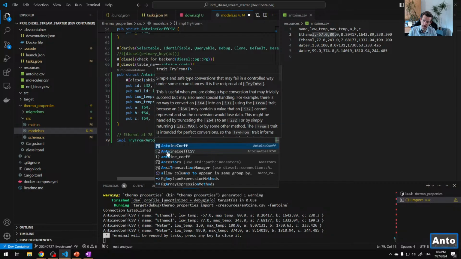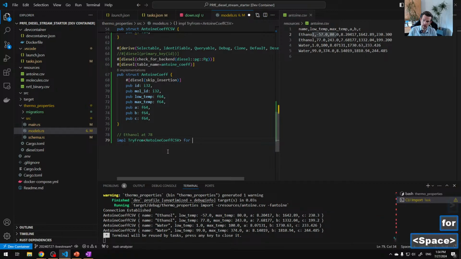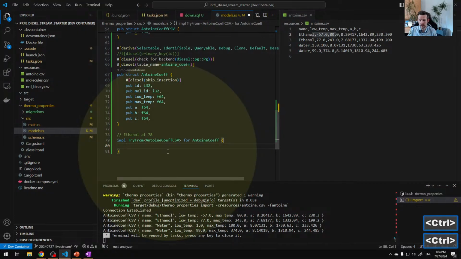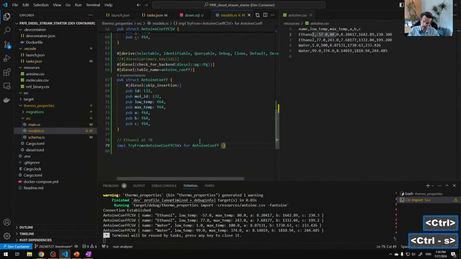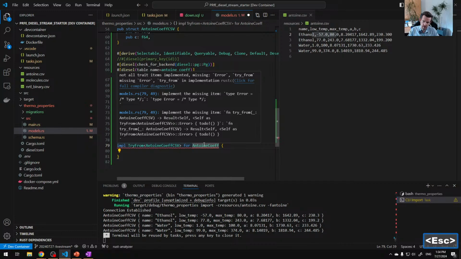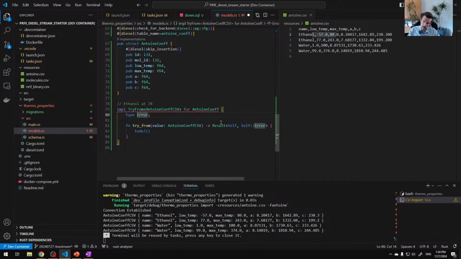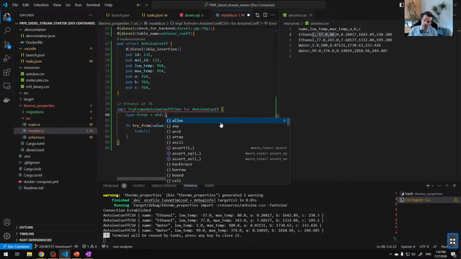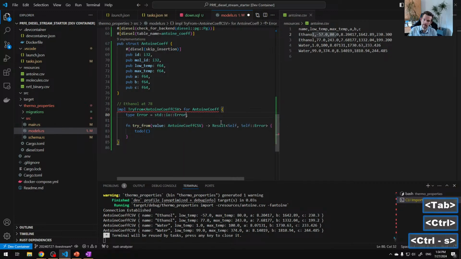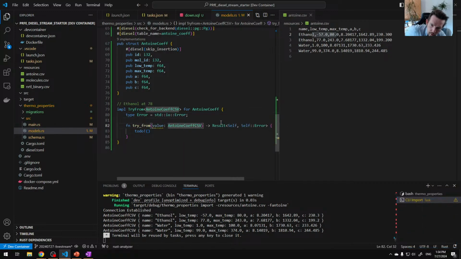We want to get it from unturned coefficient CSV and into unturned coefficients, right? So, oops. Now I just want to use implement missing methods, to be honest. That is a helper from the IDE. And we will just go for std io error here, because the error that may occur is related to I/O in case of the database, right?